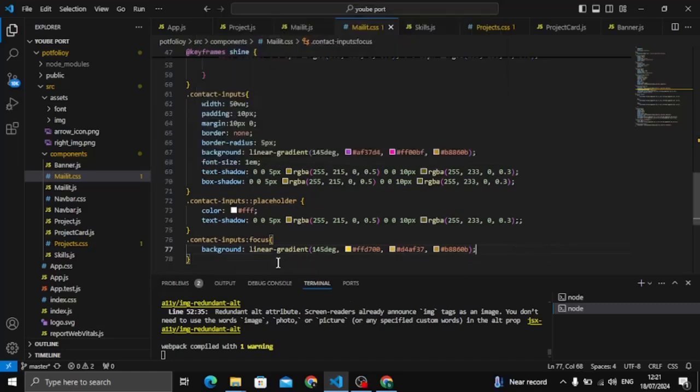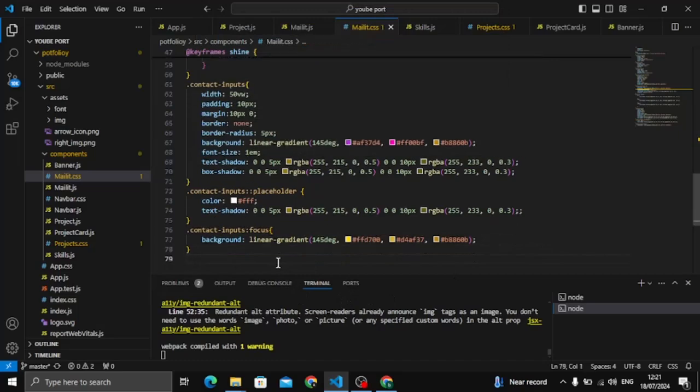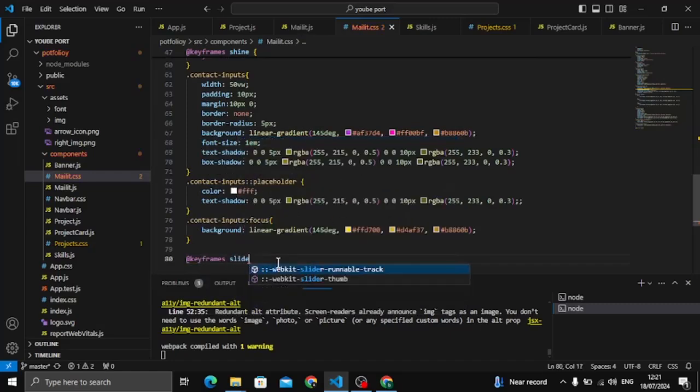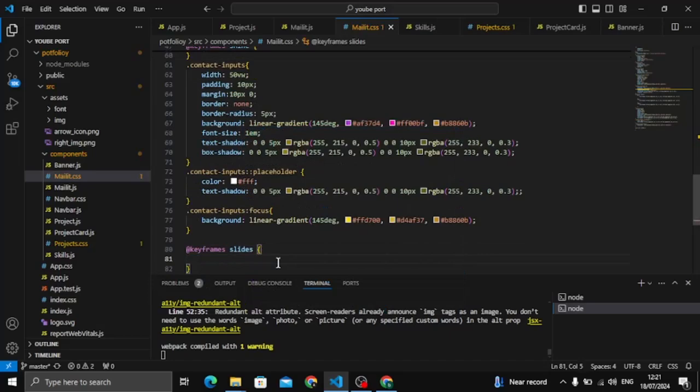And then we're going to add keyframes slides. Then we got to move to slides, which were at 0%.